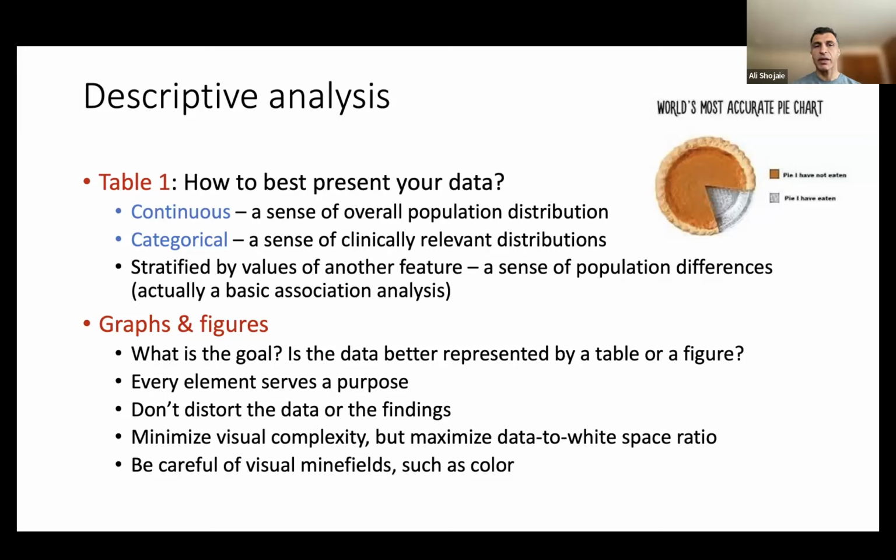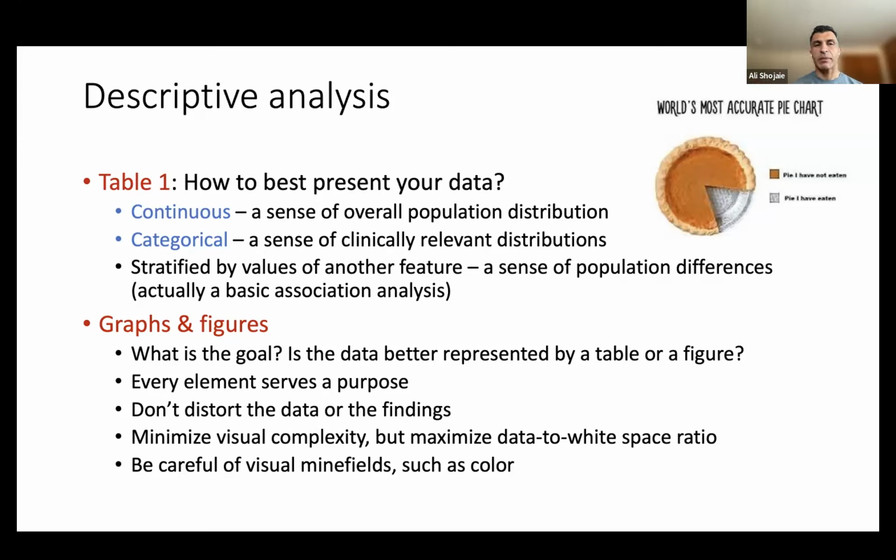You could have continuous variables in that table, you can have categorical variables. Usually for continuous variables, we want to give a sense of the overall population distribution of that variable. We usually start with the mean or median, the center of that distribution, and some measure of variability, that could be standard deviation or it could be the range, depending on what the distribution looks like.